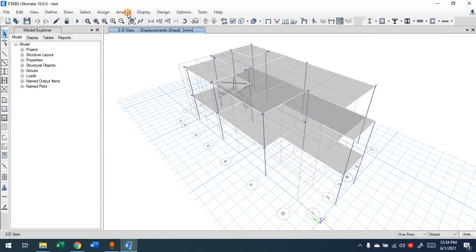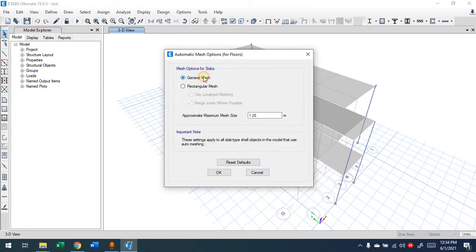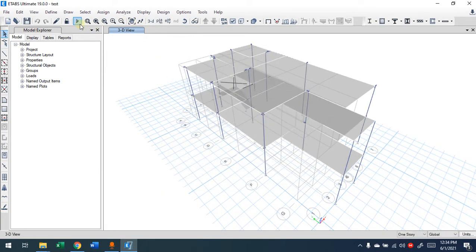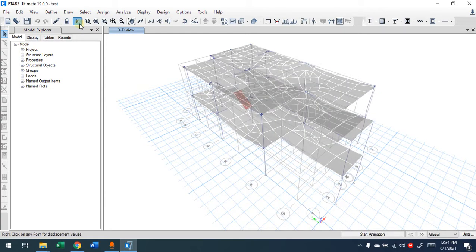If you go for analysis, and we already discussed this one to be general mesh, in the general mesh what will happen is Etabs is deciding where exactly it's supposed to have more mesh, in the locations where there will be a lot of load around it. The others will make it larger. Automatically it will decide the shape of the meshing. Irregular meshing will be used here. Now, irregular meshing, it's way different. So the design of this one here will be area per millimeter square. So you will see this one now in the design.